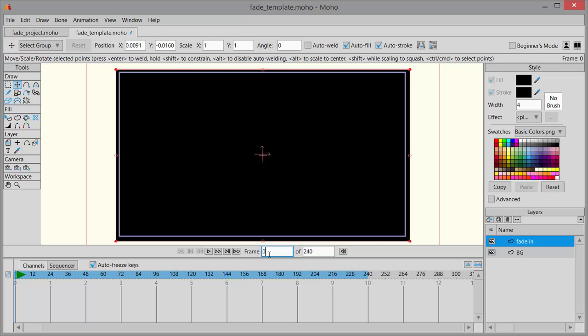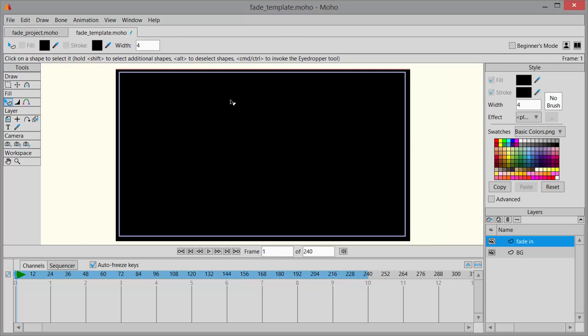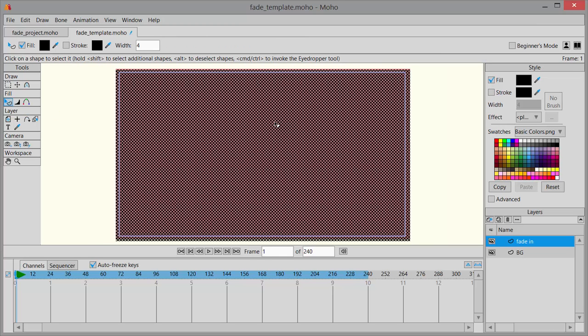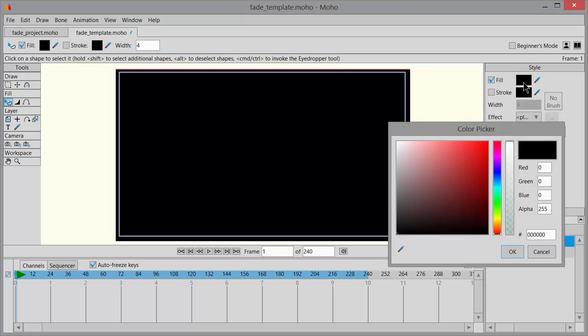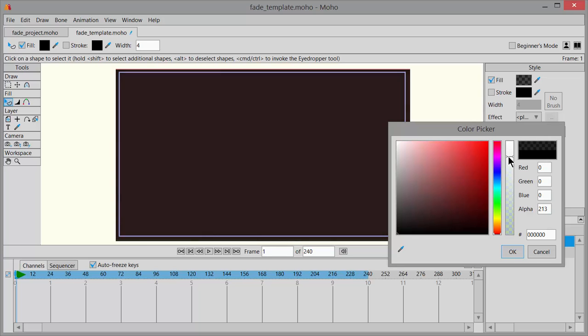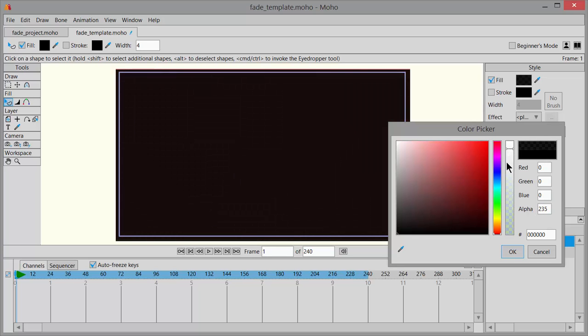Go to frame 1. In the tools, click on Select Shape. Click on that object. In Styles, click on the black fill swatch. We literally need to wiggle the little bar here in the alpha, the transparency controller, so that we create a keyframe for transparency.